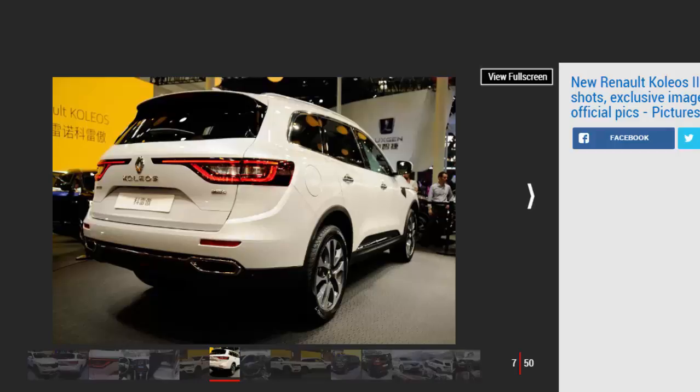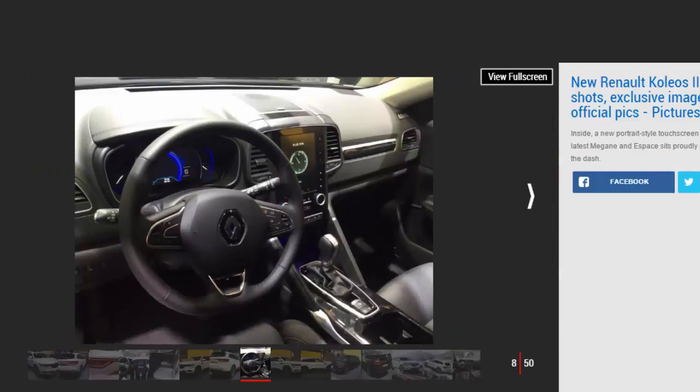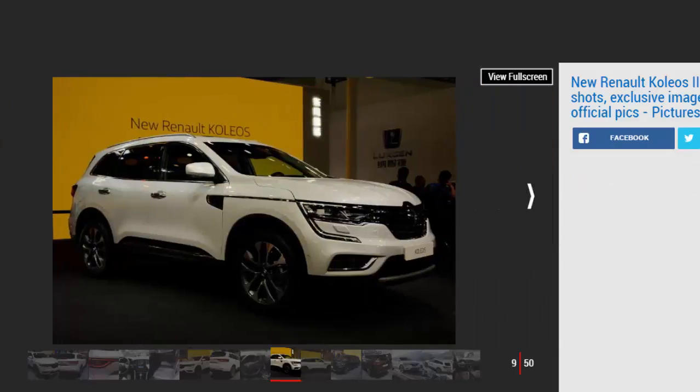While Renault showed off the Koleos in its range-topping Initiale Paris trim, it's unlikely that this particular version will be available when the car goes on sale in the UK. Having said that, top-spec Koleos models will get the same portrait, tablet-style touchscreen system currently in the Megane and Scenic, as well as leather seats and sophisticated digital dials. Even the lower-spec cars will come with a 7-inch landscape display with pinch-to-zoom functionality, and mobile connectivity via USB and Bluetooth. Some models will be equipped with heated and ventilated front seats, as well as customizable LED interior lighting.